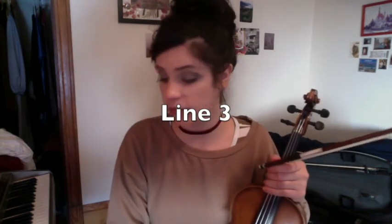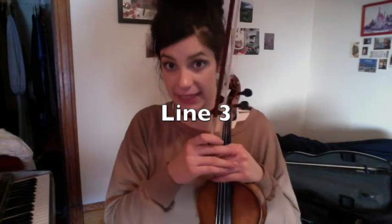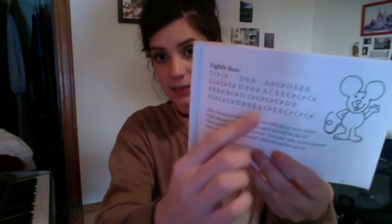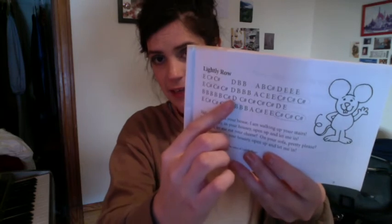Moving on to line 3, we have 5 B's in a row, and then we walk up. And after that, it's the same thing, but starting on C. 5 C's in a row, and then we walk up. So, let's sing the letter names of line 3. Ready, sing. B, B, B, B, B, C, D. C, C, C, C, C, D, E.